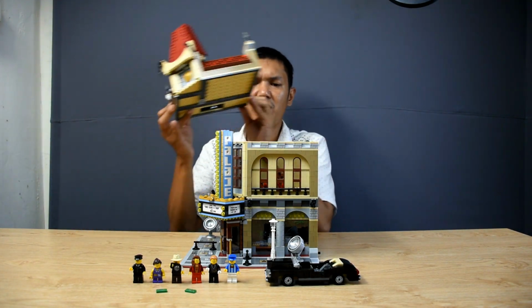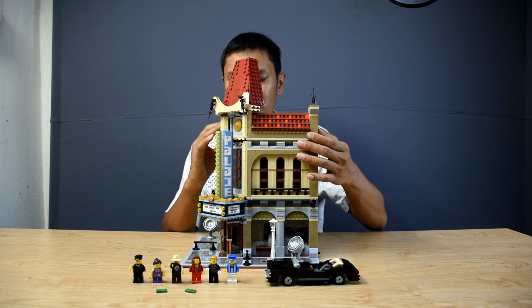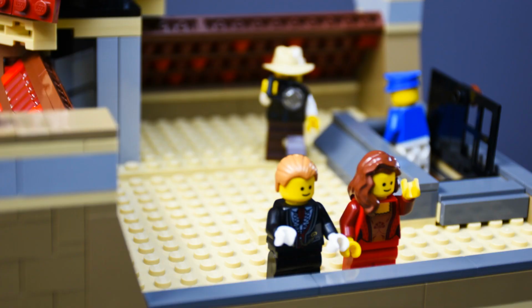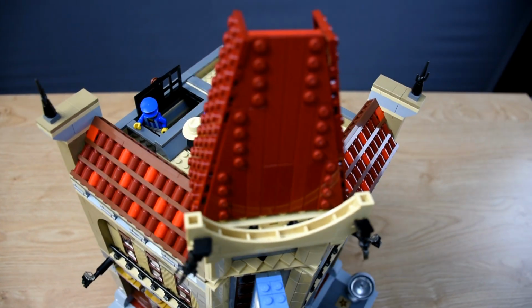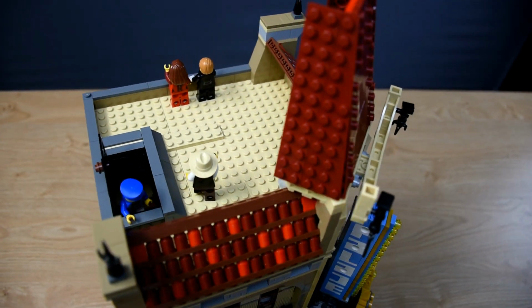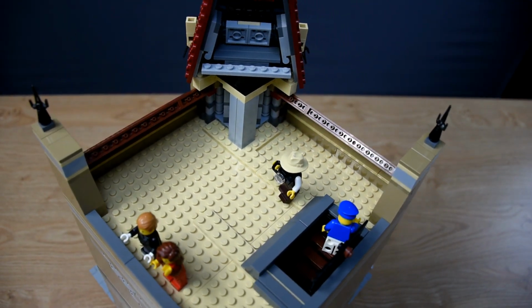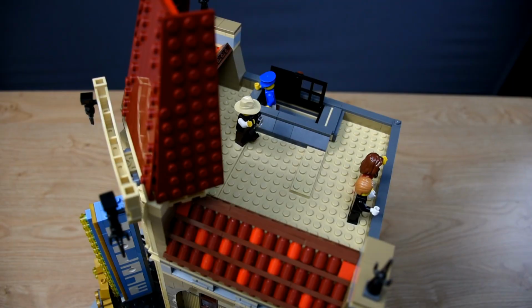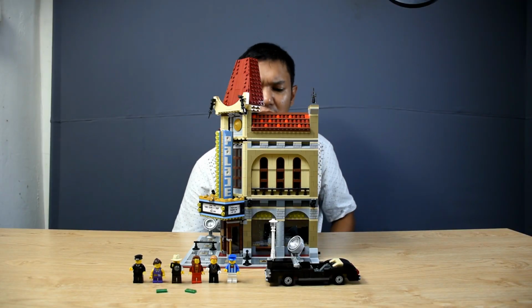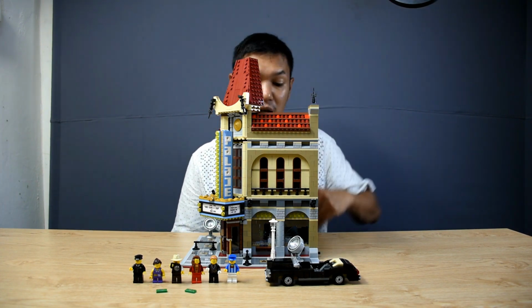Next up is our roof. Let's go up. So as you can see, our actor and actresses are looking from afar, from the side, whereby they are actually trying to wave at their fans. Wow. And you can see the bartender slash projectionist is trying to stop the cameraman from taking pictures, or even asking them not to go up the stairs. So there's a door actually. Should have changed this to a slightly solid door instead of having four holes as a window. If it rains, it goes in.